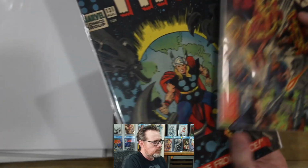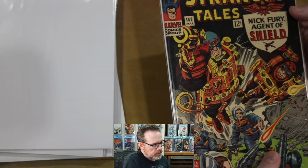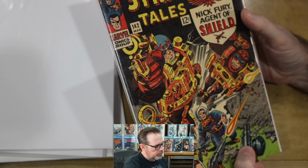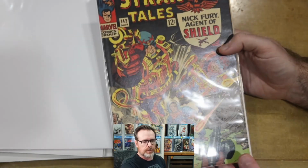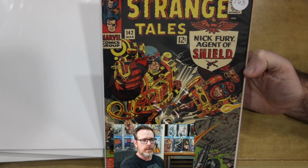So that Fine Plus, I don't take too much stock in the nuances. Again, I'm not buying Hulk 181s where we're talking about hundreds of dollars between grade points. So I just throw it all into that range that I talked about, the 5.5 to 7.0. I feel like it's one of the more difficult ranges to get a precise grade on. But what I look for is not a terribly thrashed and damaged spine, as sharp corners as I can get for the age and my budget. And then also the colors, the presentation, trying to get really bright, vibrant colors, something that would look nostalgic if I did get it graded and hung on the wall.